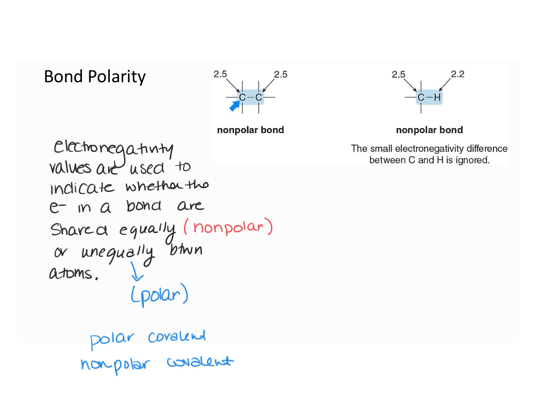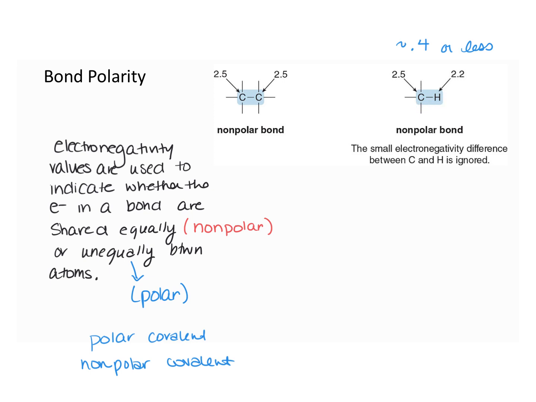Let's look at a nonpolar bond. So a carbon-carbon bond is a nonpolar bond. The electronegativity values of carbon are 2.5, and so the difference between them is 0. Because there's no difference here, it's a nonpolar bond. Whenever you have different atoms, but they have similar electronegativities, where the difference is approximately 0.4 or less, then that's a nonpolar bond. Carbon and hydrogen here, that difference is 0.3. If we take 2.5 and subtract 2.2, that's 0.3. And so it is classified as a nonpolar bond.